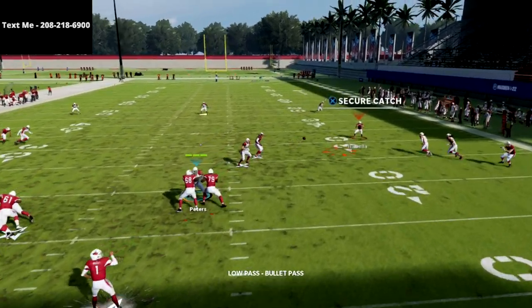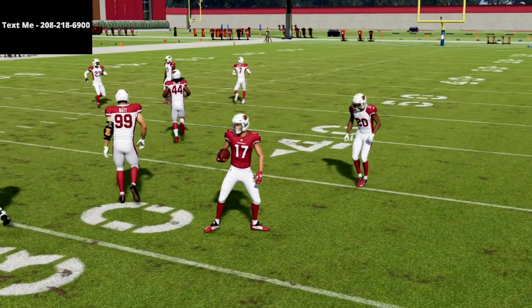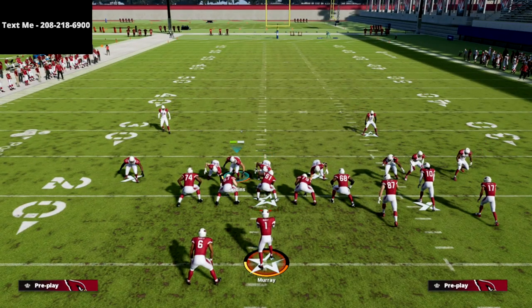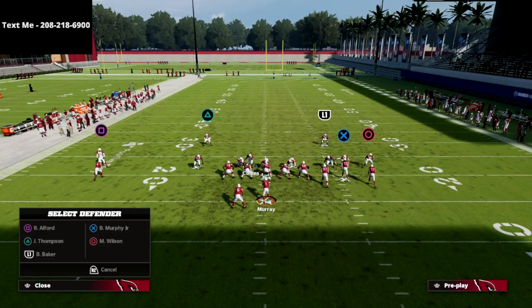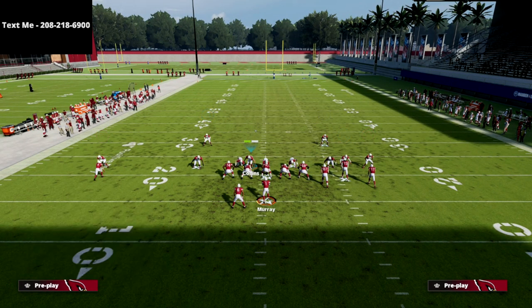But you'll see that the purples and the light blue zones, like the curl flats and the hard flats, they're going to get sucked out more this year than they were last year. Last year, they didn't get sucked out this bad. This year, they do. They get really, really manipulated this year. And I'll show you what it looks like.